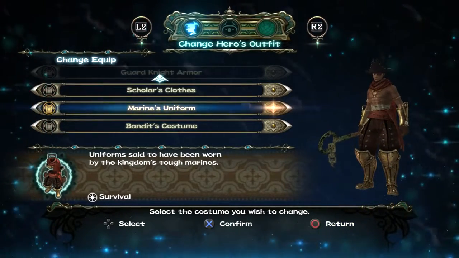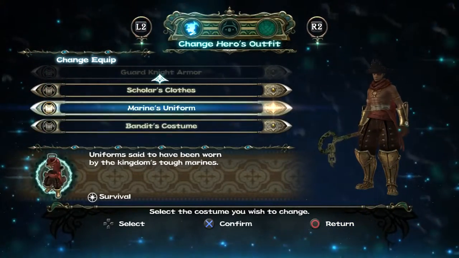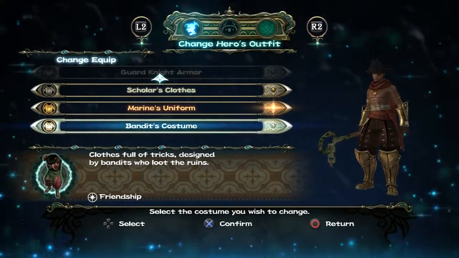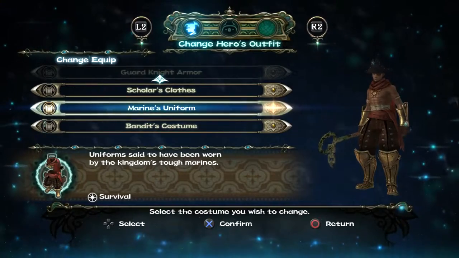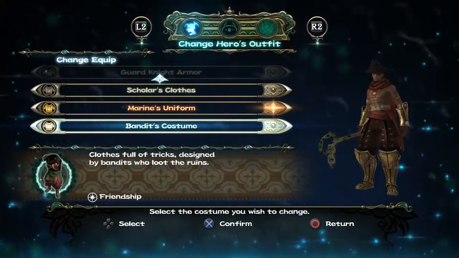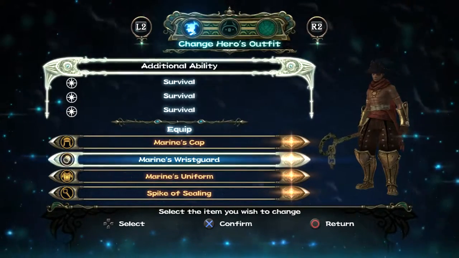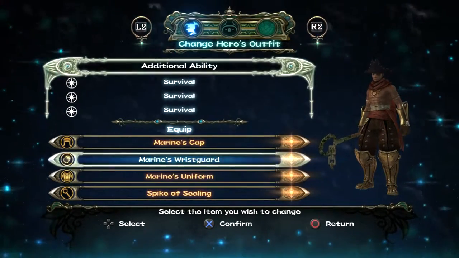Alright! I got an eye patch. My goodness, his pants are so big. And his boots, they look very heavy. But that's probably the clothes. Even the, what are those? Marine's wrist guards. So I have pretty much all of the outfit right now.